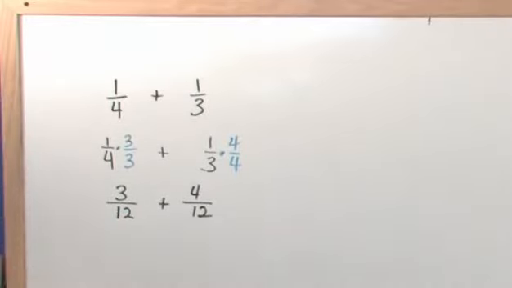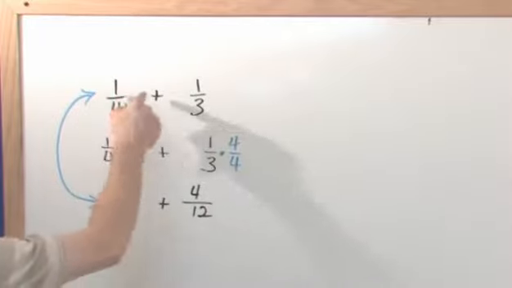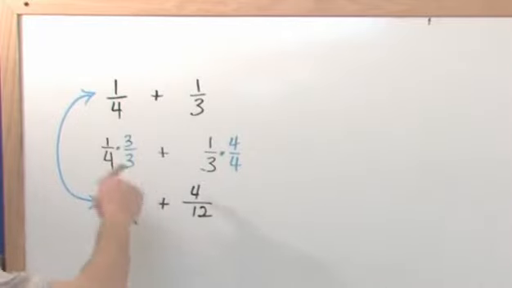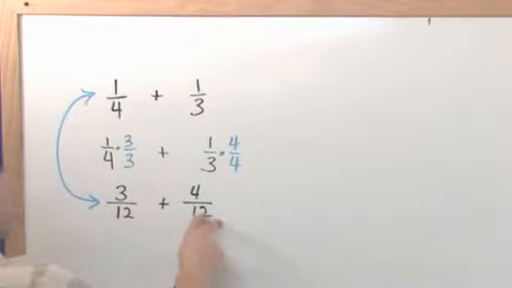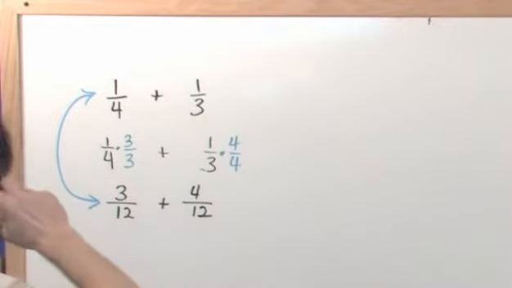So what I'm getting at here, in a real nutshell, is this problem here is exactly the same as this one. This addition looks different, and that's what makes fractions complicated looking. It looks different, 3/12 and 4/12, but it is exactly the same as 1/4 and 1/3, and that's why it works. Okay?